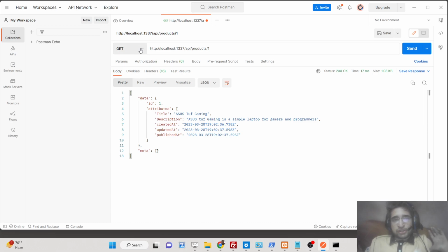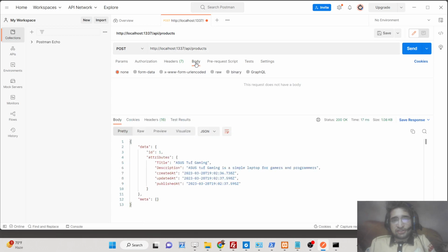Now I will be showing you how to make a POST request. So if you make a POST request, guys, if you want to create a new product, then in this scenario, you need to basically pass a raw JSON object inside your body. You simply need to pass a JSON object. So for this, we will pass a title property. So I think this needs to be JSON. So just select JSON here.